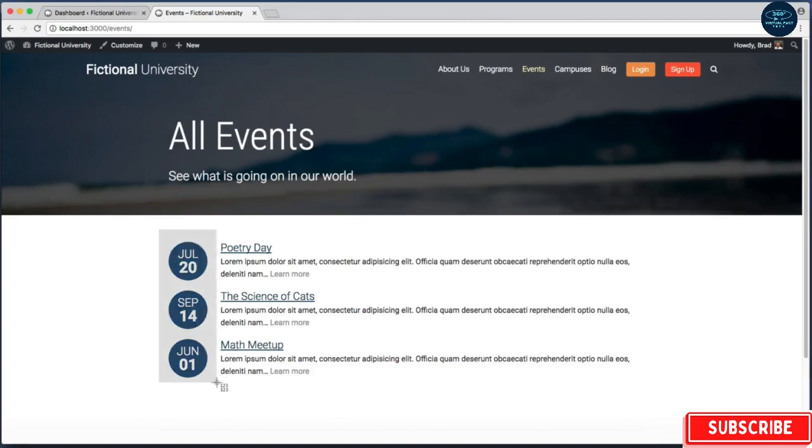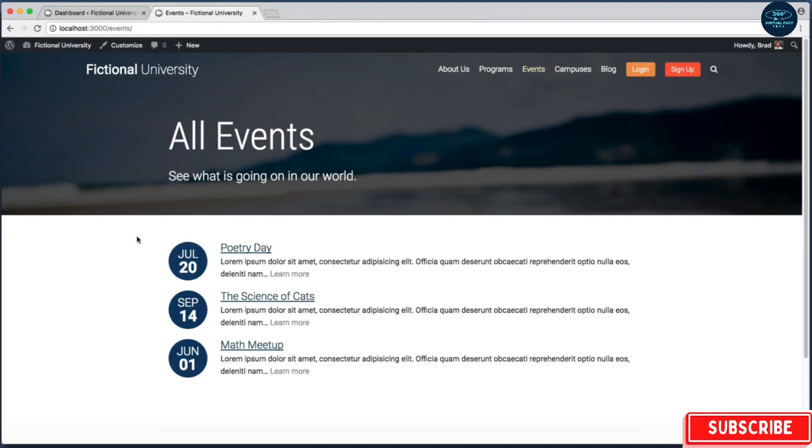So now we can get to the actual point of this lesson. On this archive screen, the posts are still ordered by their published on or created date. And instead of that, we want to order them by the most recent event date. Also we want to hide or exclude events from the past.